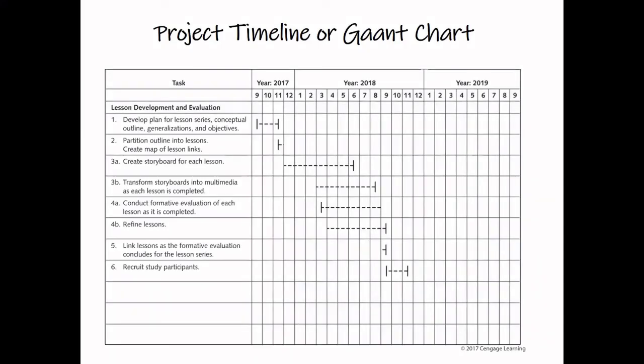Another aspect of developing a program, as I mentioned, is creating a timeline, or it can also be called a time and activity chart, or a Gantt chart. This is from your book as well, and it gives you the tasks to be accomplished by the program team, and then the actual timeline. In this case, it's years, and they're showing you 12 months of the year, and then indicating when different tasks will be accomplished within this time frame. This time frame is really dependent on your specific project and what the plan is for implementing it.